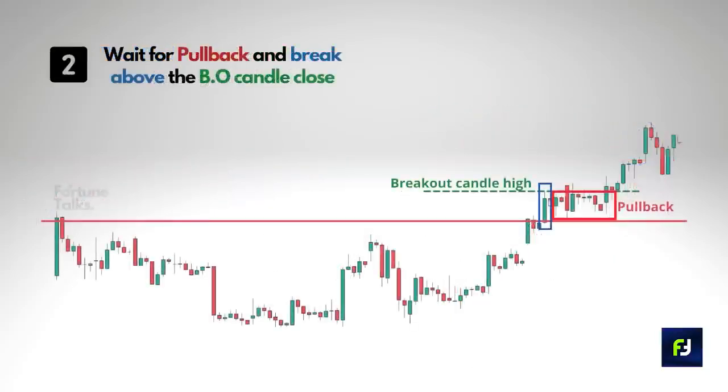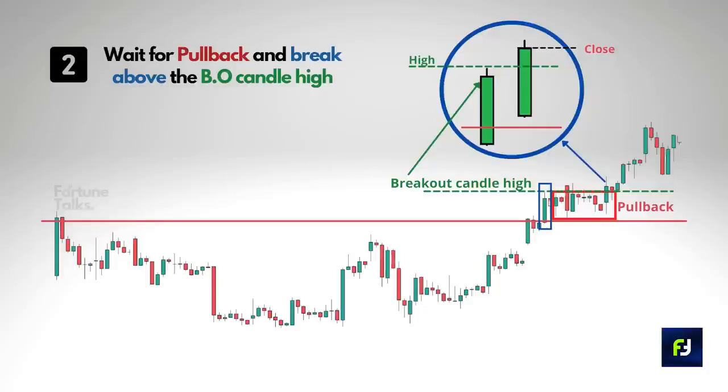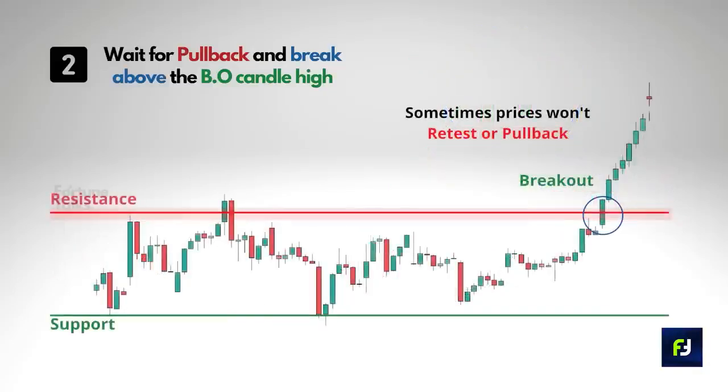Now the second thing is that you have to wait for a close beyond the support or resistance level, and then you have to wait for the price to retrace back to the level or pull back by a little bit and then move in the direction of the breakout, and this candle should close beyond the closing price of the breakout candle. This is a resistance turned support or a support turned resistance method, which is a reliable way to trade breakouts. But on the downside, there is a lot of patience required because there is a lot more waiting around, and sometimes the prices won't even retest or pull back to the level, and chances are you might miss the trade.